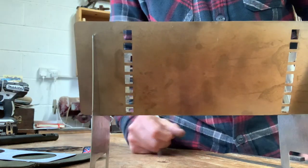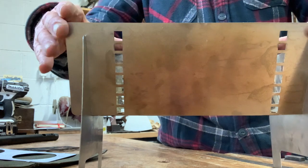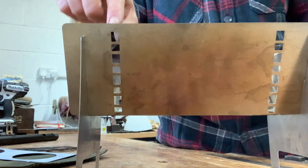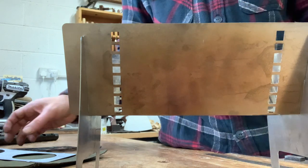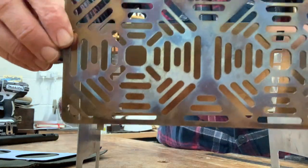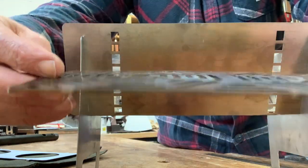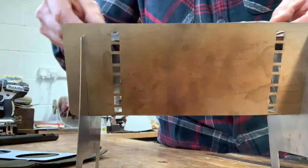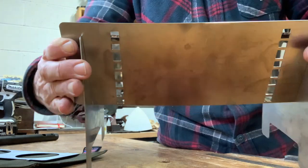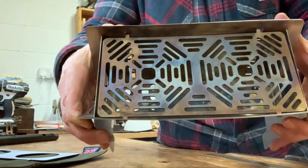There are a number of holes up the sides which give you options. I think those are really designed for use with tent pegs so you can lower the pots inside, because the plates that come with the stove really only fit in one set of holes. They can't drop in and out. So the final one, if you're just making a normal fire, is the two burner plate, and that clips in the top and goes in the top set of holes, like so.